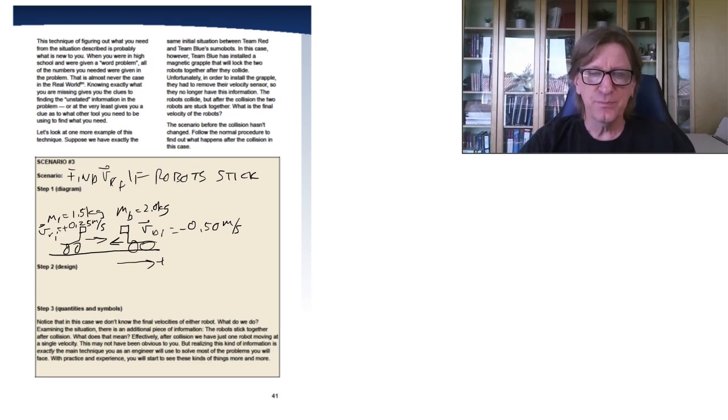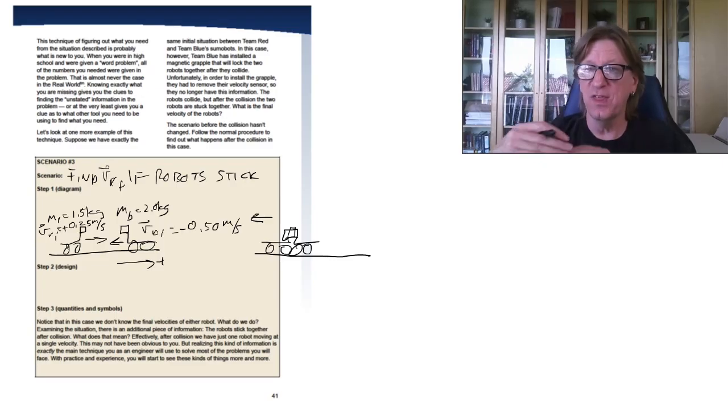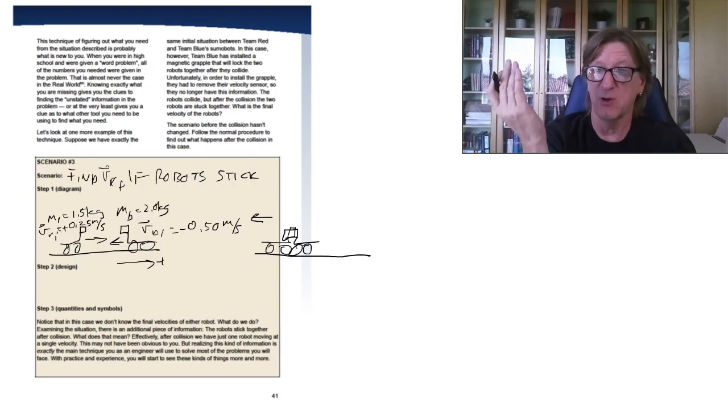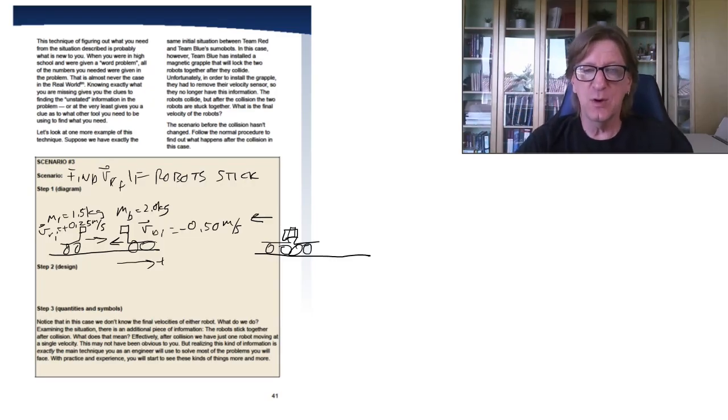So I'm going to just draw my line here. Now, though, my robots are actually physically locked together. And I want to know, what is the final velocity of red? Well, we've decided that since my total momentum is negative, then now we know for sure this whole thing has to be going to the left. It has to be going in the negative direction because they're locked together, right? So we know that VRF must be in this direction, but I don't know what it is.